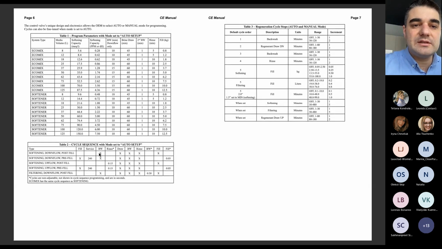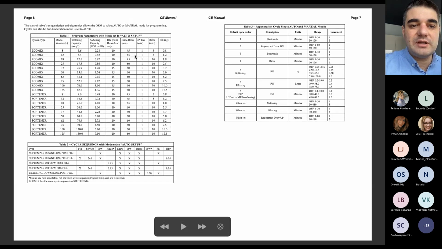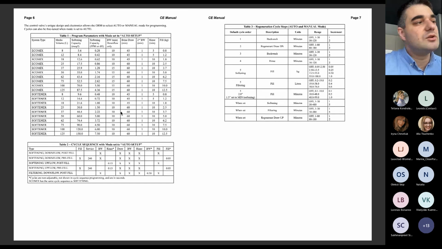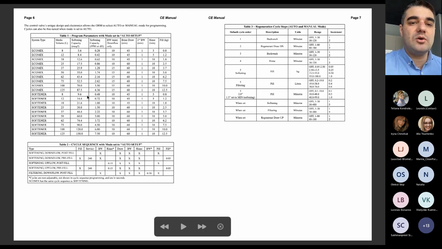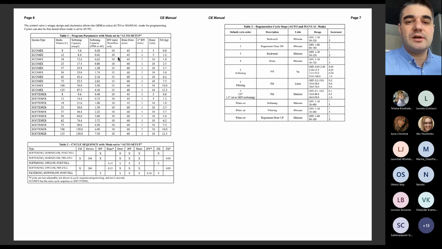So you do not need to set the duration of every stage. And this is very easy, especially when you are just starting to use the Clack valve. It is relatively complicated to start using it for the first time, but this auto setup menu makes life much easier.